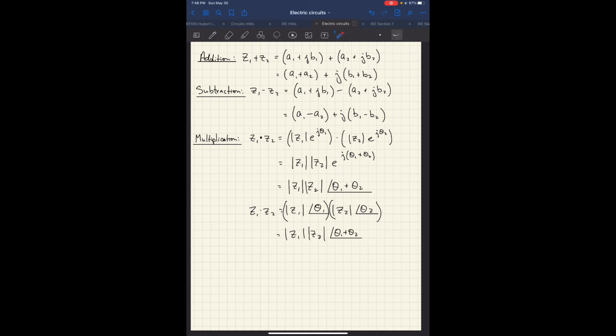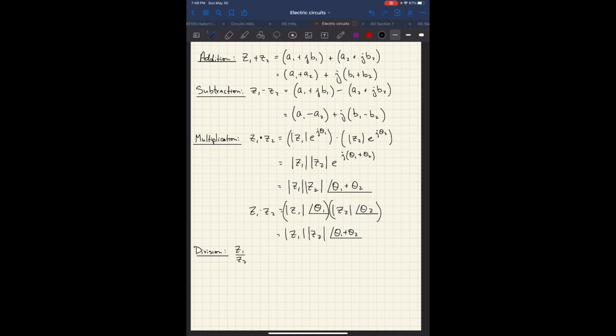As we expect, we should get the same answer regardless of the form that we use. So in multiplication, it's more convenient to use either exponential form or polar form. We're going to have the same business with division. In fact, for division, I'm not even going to bother writing it in exponential form. I'll let you write that down and practice for yourself, but I'm going to write it in polar form.